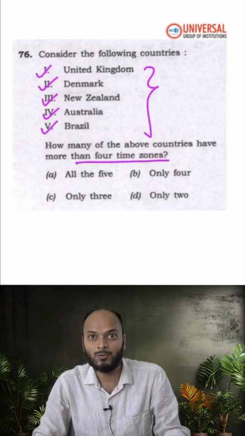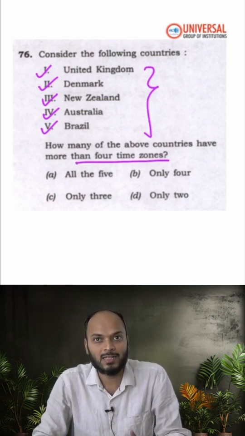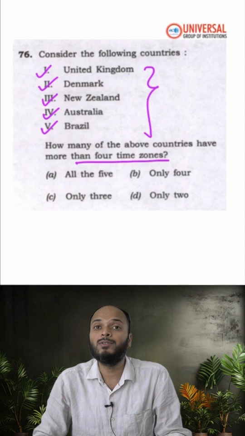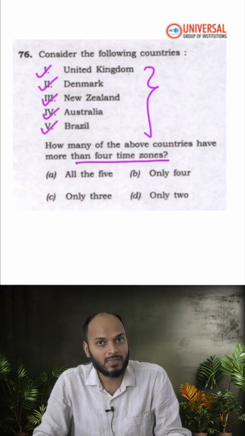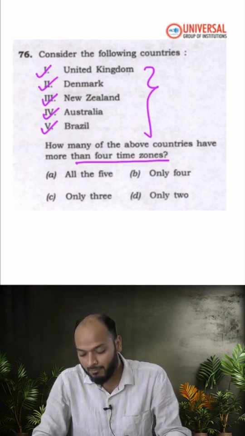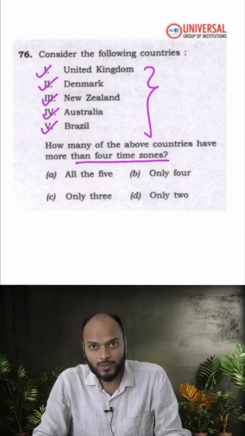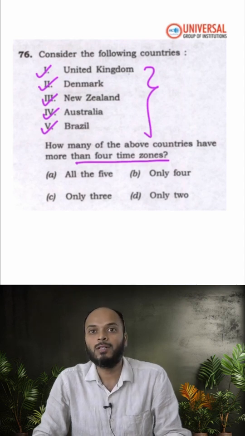Even though UK as its own, I mean just UK part, if you see, it has only one time zone. But because UK has multiple other territories in other parts of the world, for example, in Indian Ocean, they have territory in Atlantic Ocean. Because of these territories of UK, they have more than four time zones.